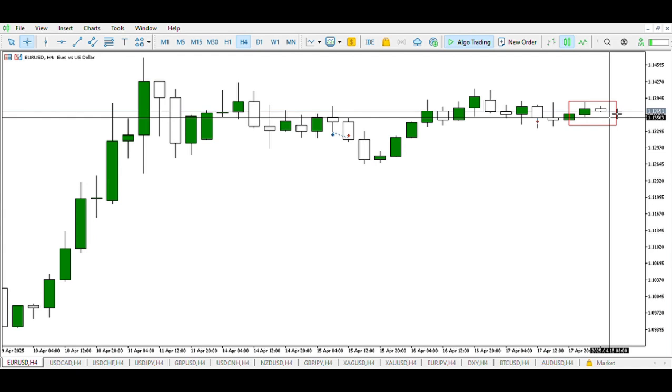The reason for this is because forex trading is a zero-sum game. So for the buyers to make money, they need to take the money away from sellers. Likewise, for the sellers to make money, they need to take the money away from buyers, because we all know this is a zero-sum game. Dog eats dog. So as a buyer, you need to leverage on the weakness of the sellers, and as a seller, you need to leverage on the weakness of the buyers.